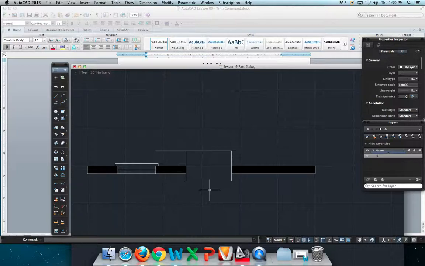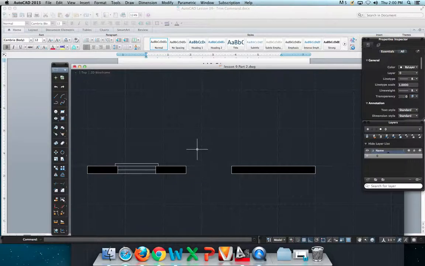I'm going to replay the trim command by hitting enter, and now what I want to do is get rid of these parts of these white lines. These white lines here are going to become the knives, so to speak. So I'm going to trim on that one, this one, the left one, and the upper left one. And so that's done. And now I just click on erase, get rid of that line and that line, hit enter, and they go away.